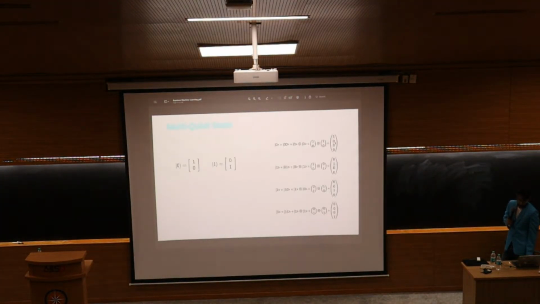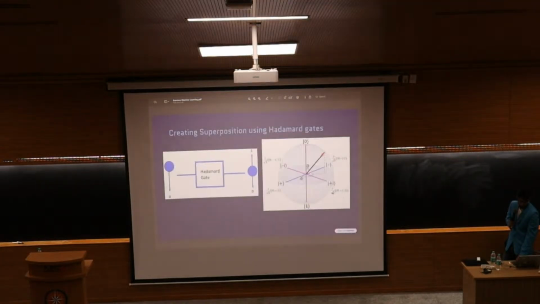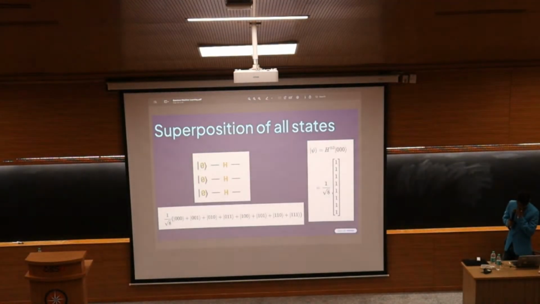For 2 qubit systems, we were getting the 4 values like this. Because the 3 qubit system now has 8 values, you will get a 1 in each of the cases and zeros everywhere else. So basically, I can say if I apply a Hadamard gate on all 3 qubits initialized to 0, I will get an equal superposition of all the states.